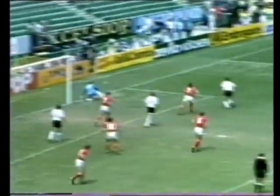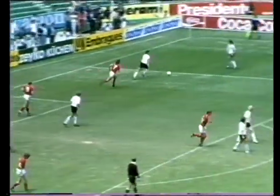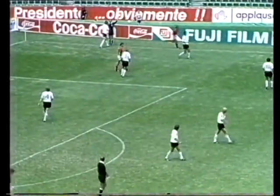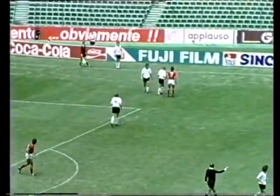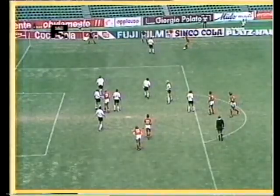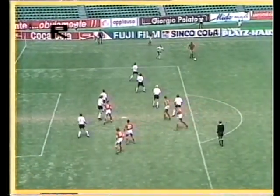Trying a long shot. That almost caught out Schumacher. And Berthold happy to get it away for the West Germans. Gary Stevens. What about Glenn Hoddle then? I think Glenn Hoddle's a great player, but unfortunately, when he's been asked to play for England, he's always having to play on the right-hand side of the park, and he's not a player that can get forward and cause problems. I think his position is basically where Butch Wilkins or Ray Wilkins plays.